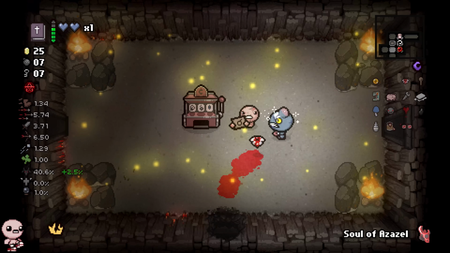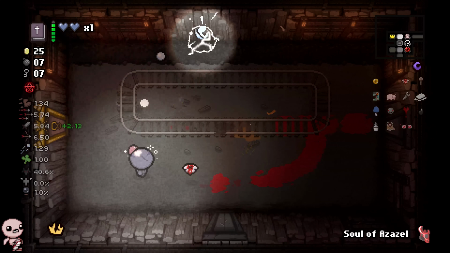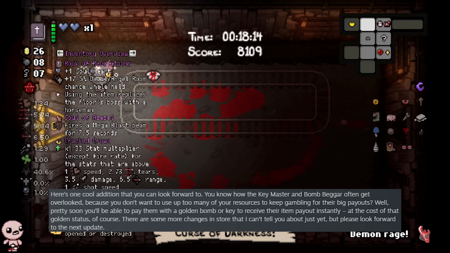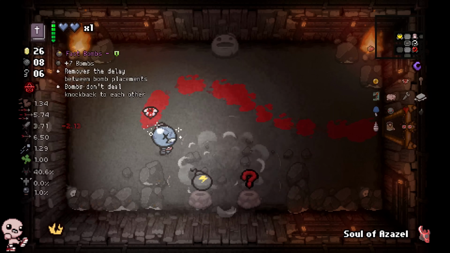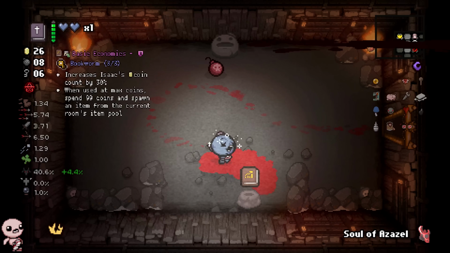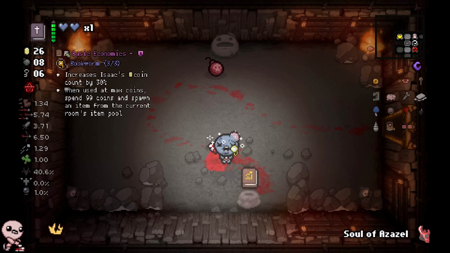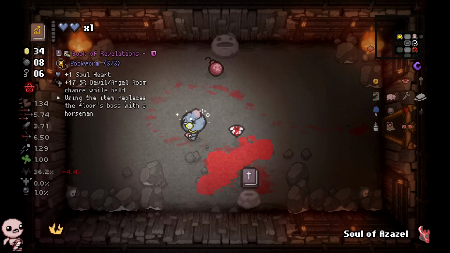In here, Bombega. In a future patch, the golden bomb I had on the last floor will translate to a guaranteed payout on that bomb beggar. I'm excited for a change like that. Don't know when it's gonna happen, but we know it's coming. Fast bombs. And more bomb items, by the way. Basic economics, I got Bookworm. What is this? Increases Isaac's coin count by 30% on use. When used at max coins, spend 99 and spawn an item from the current room's item pool. This seems nasty. Literally nasty.